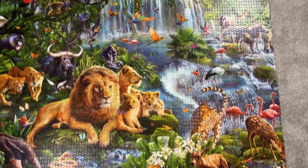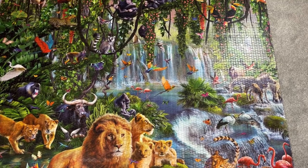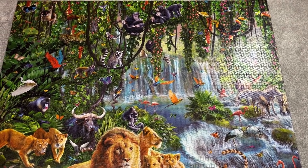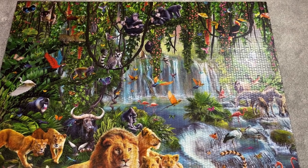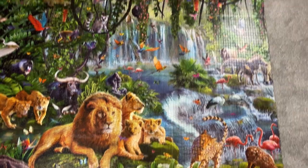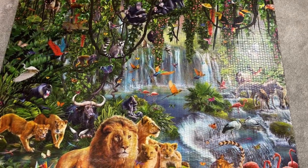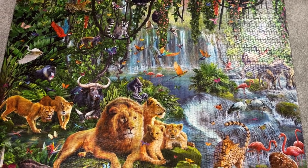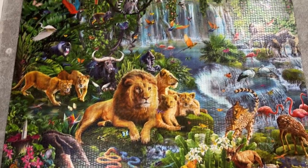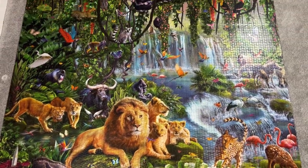So we can see from two and three, there's still quite a lot of green in section two, that middle section, because the jungle's starting to open up, and then in section three, there's even less. So it was a lot less green heavy, which was a relief, because doing a double section, I was nervous about the sheer amount of greens because there were just so many in section one. But anyway, that is the three sections together.